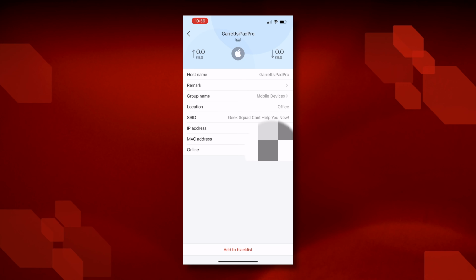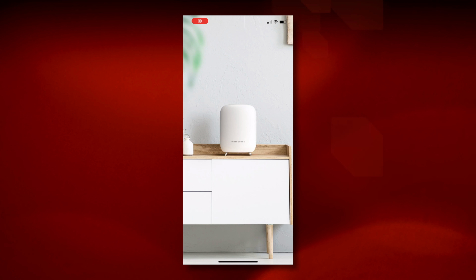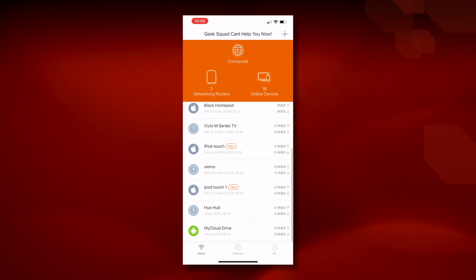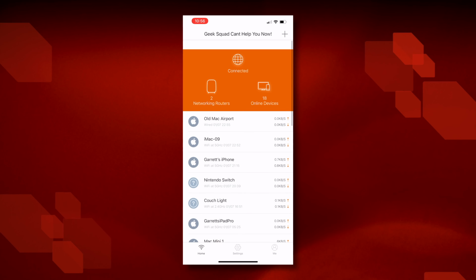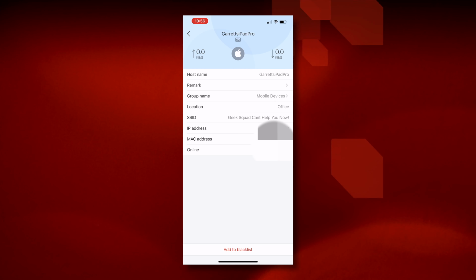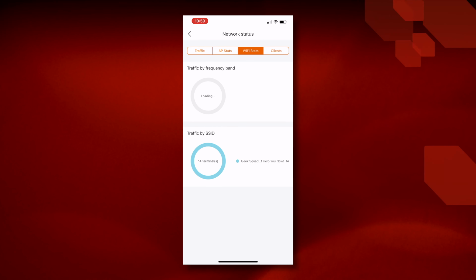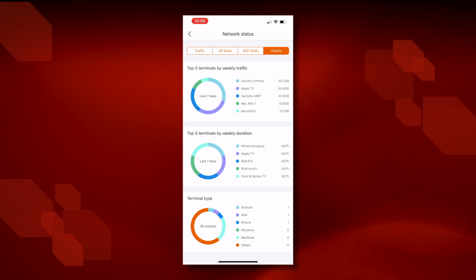Other than that, the app itself, well, let's talk about the app. The app is sort of its own experience because while it is necessary for the setup, it is also just a joy to use once it's done, because you can go in and customize different settings, and you almost want to because it's just so much fun to play with. You actually see every device laid out by name in most cases, and if their names are not there, you can figure out which device it is and customize the names. It tells you how much data is being used per device. It tells you how much data is being used in real time, with the actual incoming and outgoing data signals.